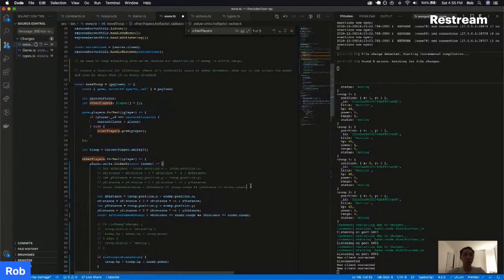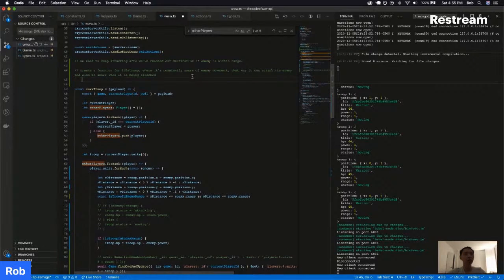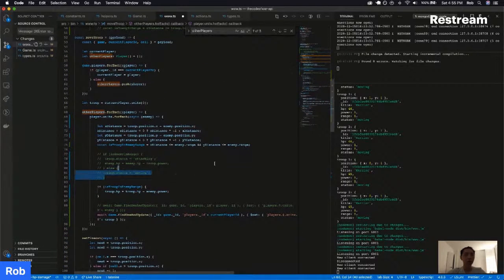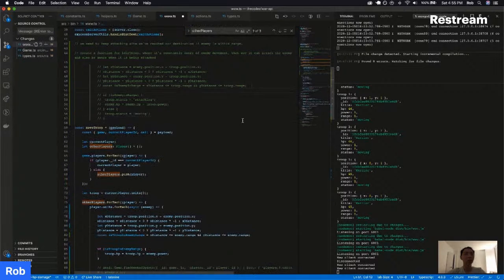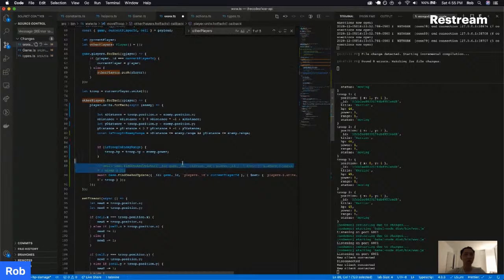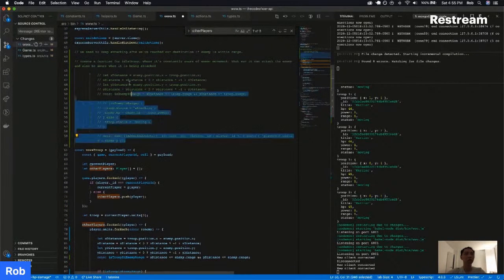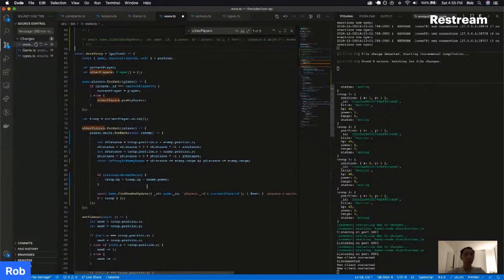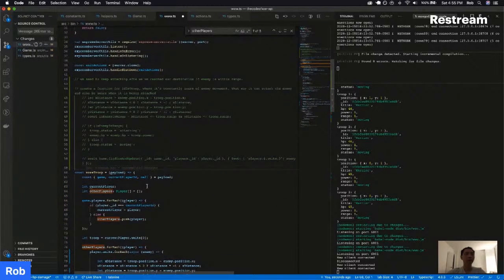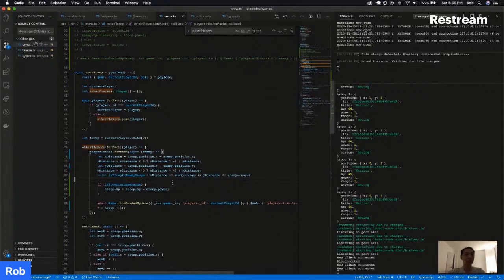Okay, so I'm going to move these comments out. Stack it over here. So what we want to do is, I think this function is done.